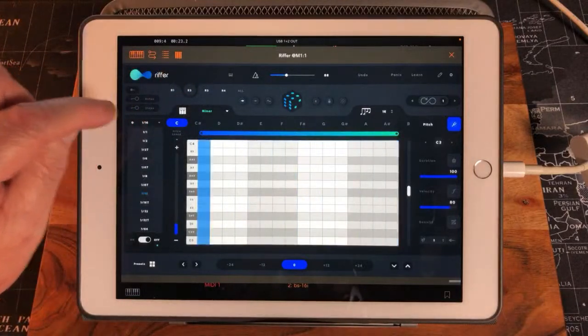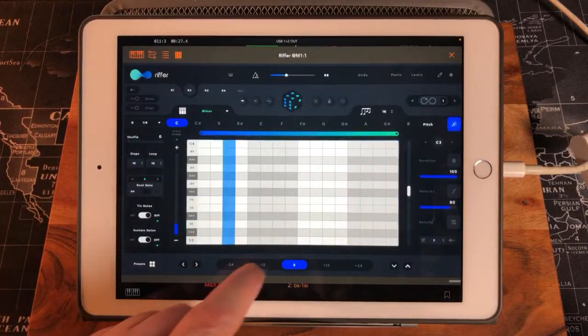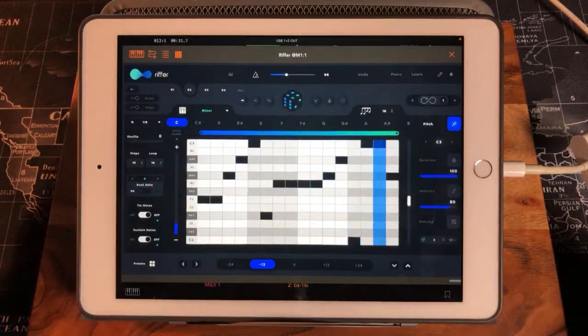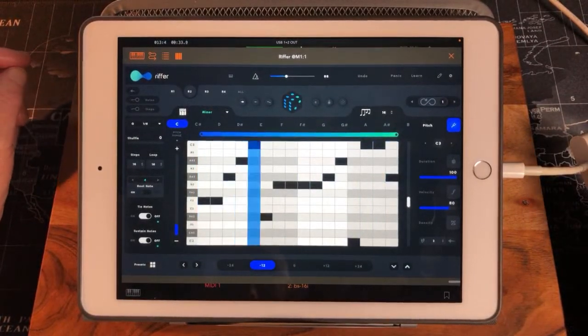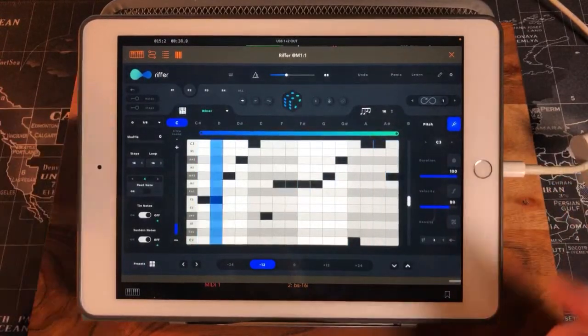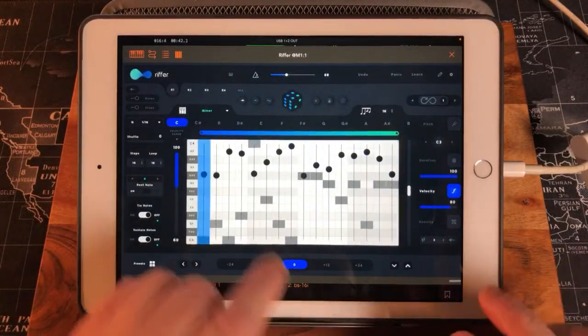I'm gonna set this to a 1/8. I'm gonna knock it down an octave and generate. First one seems a bit loud. Cool, let's go to R1. Let's go to velocity this time.